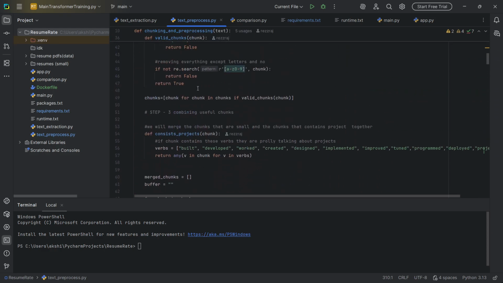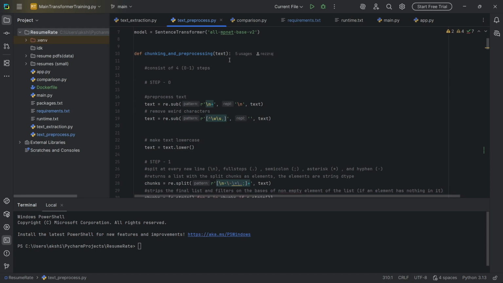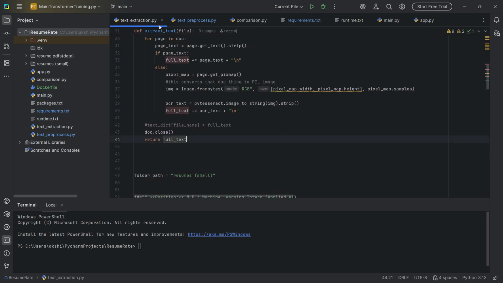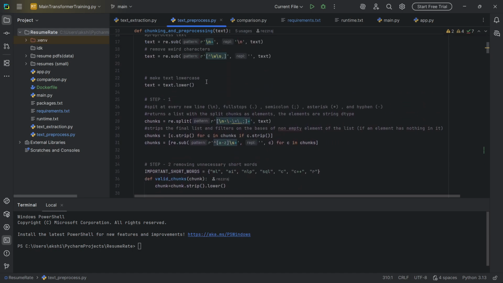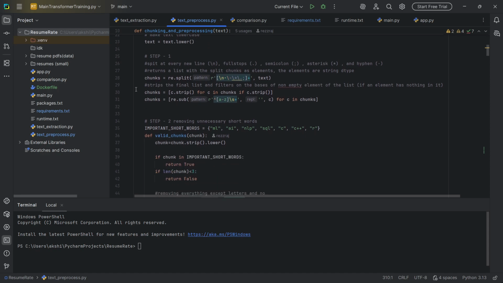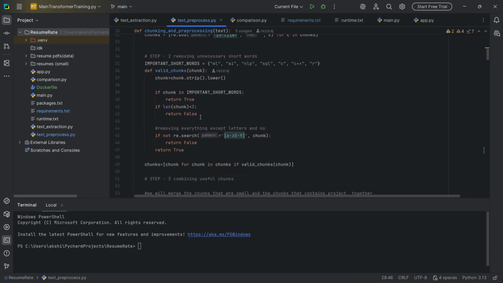So this is now our second function, and what it does is it takes the extracted text of this resume and divides it into chunks. You do this by splitting at every new line, full stop, semicolon, asterisk, and all that.